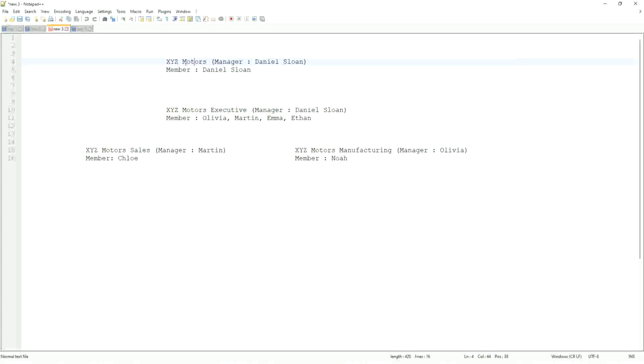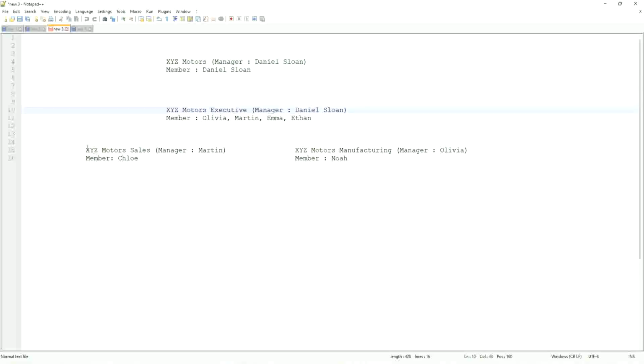Everybody agreed to this. This is a supervisory organization that we had created. Now is this organization a superior organization? Yes. Why do we call it a superior organization? Because it has subordinate organizations. Absolutely, because this organization has subordinate organizations. That is why XYZ Motors can be considered a superior organization as well.